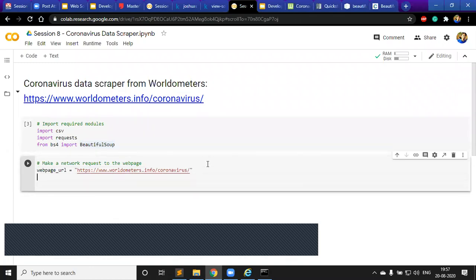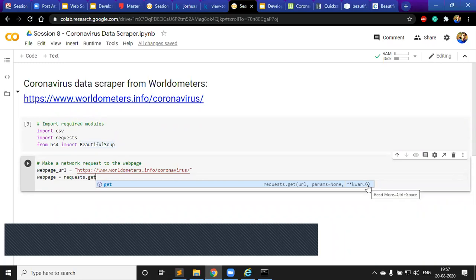Okay, and then let me define the web page. Okay, sorry. Web page, what you would do is that you have already imported requests. So from requests you would use the get method, right? So you can see when I type get, I have this requests.get(url, params=None, and then some keywords), right?